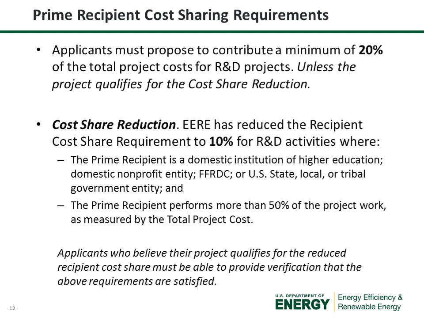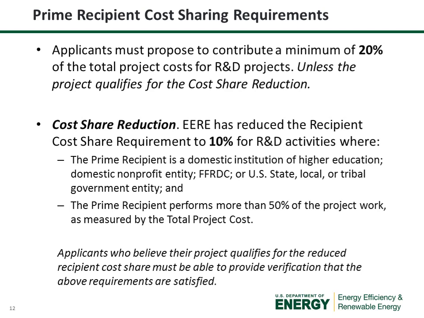So, prime recipient cost sharing requirements is another question that often comes up. Normally 20% cost share is the statutory minimum for research and development projects, and that applies largely in this instance as well, a minimum of 20% of the total project cost for R&D projects, unless the project does qualify for the cost share reduction, which we have implemented for this funding opportunity.